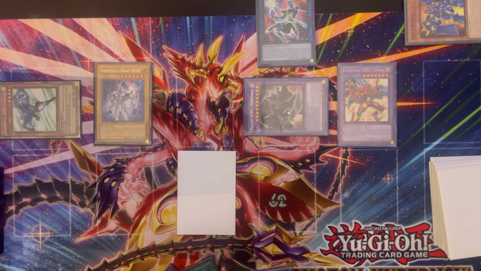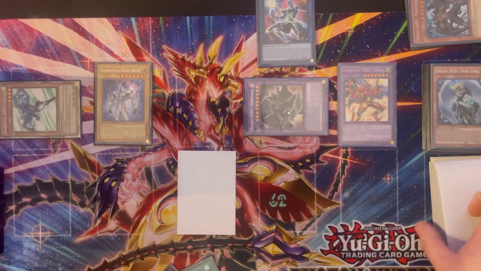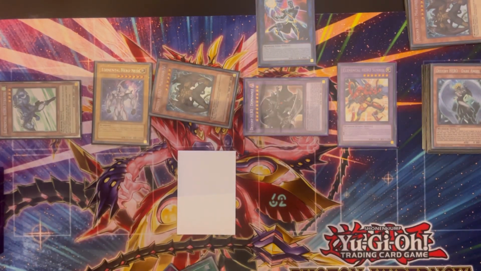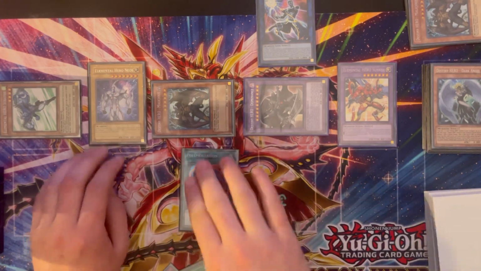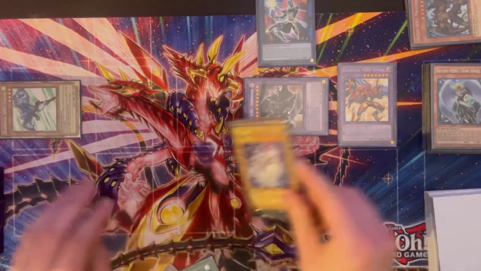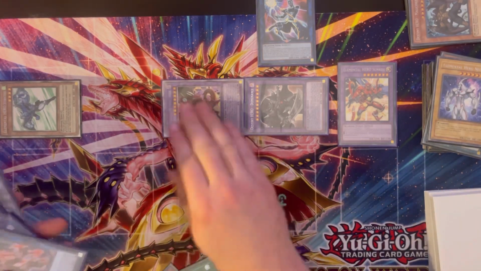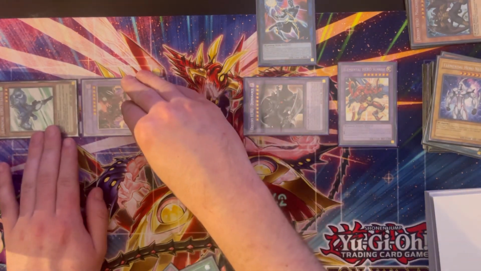What helps already is that we have a level 7 or higher hero on the field, so we can go ahead and use Malicious and summon Malicious. And let's already go ahead and fuse Malicious and Neos together to make DPE. And actually, we'll put DPE right here.